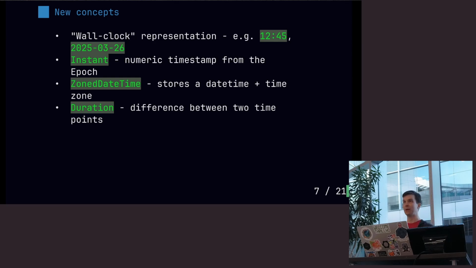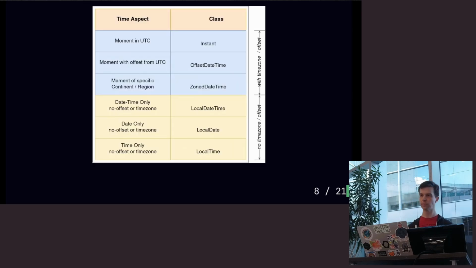Sometimes you need to know what a date provided you, which was the number of milliseconds since the epoch. But that doesn't include a time zone, so maybe you need to bridge that and create a zoned date time, or have a concept for a duration, right? The idea between like 2 minutes or 45 hours. All of these are concepts that we didn't have previously, but now are available. So this is just a high-level idea of the different tools that you're now going to have available to you with these new features in the language.